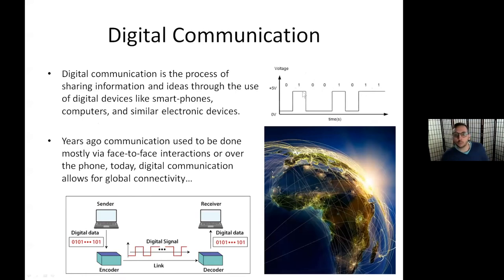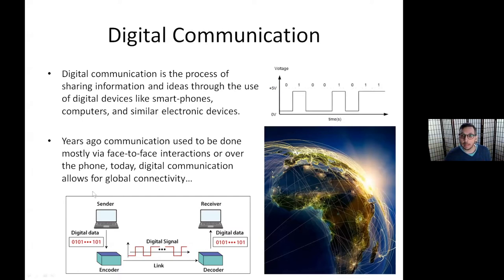So let's get into digital communication. Digital communications, ones and zeros, instead of analog continuous signals, can be discretized, and that means that they can be transmitted around the world. Digital communication has changed the landscape of the world. Before we used to have to talk face to face, or by telephone, but right now there's over 100 of you. I think I saw 125 of us on this call, and I'm sure from all over Nigeria and all over the world, and that's a pretty beautiful thing.